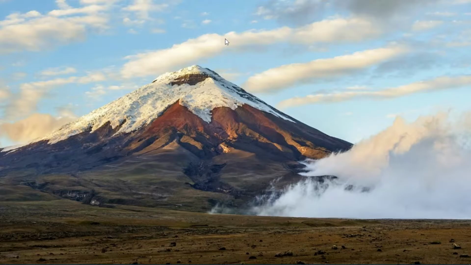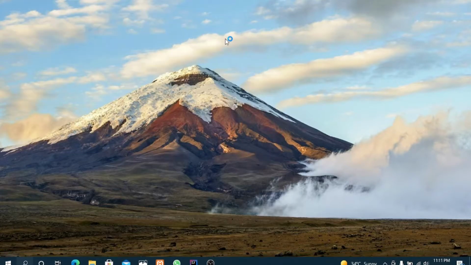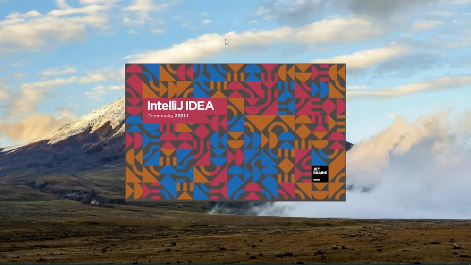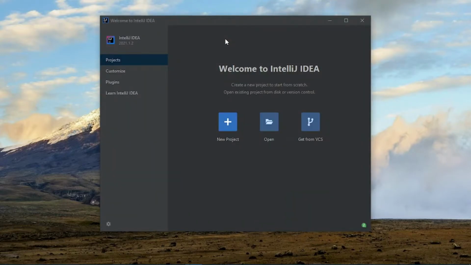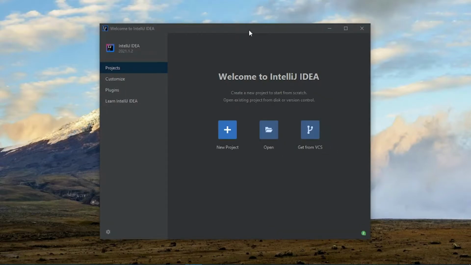In previous videos, we successfully installed JDK and IntelliJ. Now you have to open IntelliJ. Either search for it, or if you have a desktop icon, just double click on it and wait for a while. If you are opening IntelliJ for the first time, there would be a prompt before this one that says import settings or configurations. Just select do not import settings and hit next, and you will see this screen.